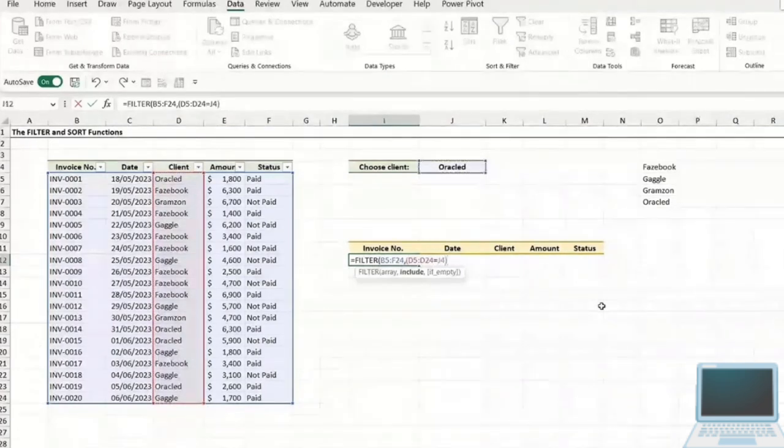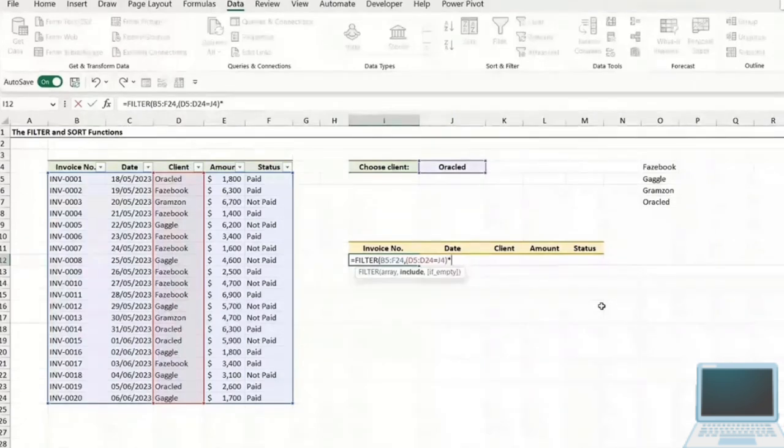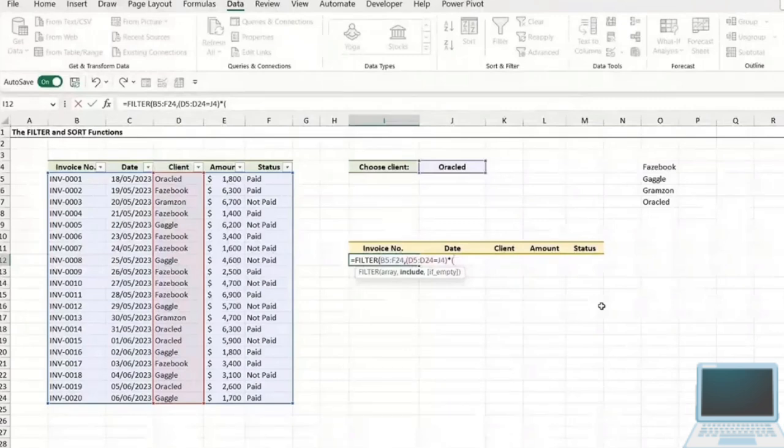We close the bracket. We then need to do multiply in here, or asterisk. And what this asterisk means is basically "and", okay? And then we have our second piece of criteria. So I want it to filter for all clients that are equal to Oracled in this example, and when they have a status of paid.